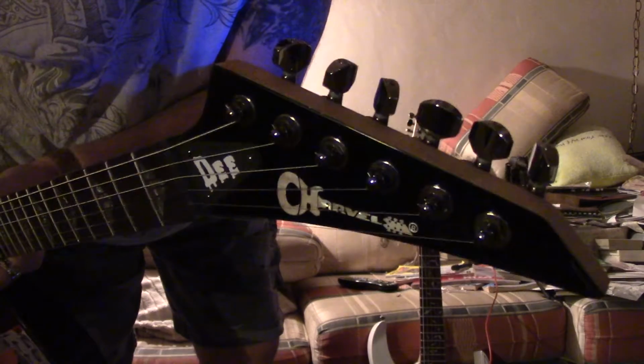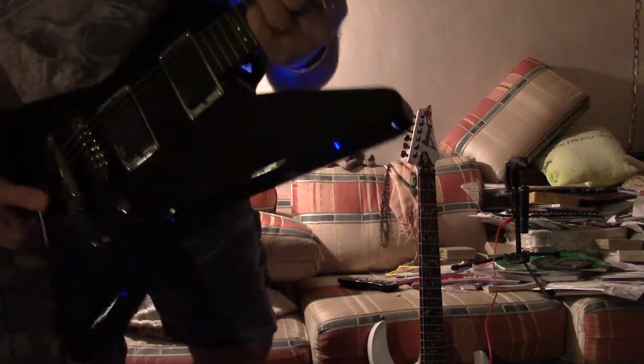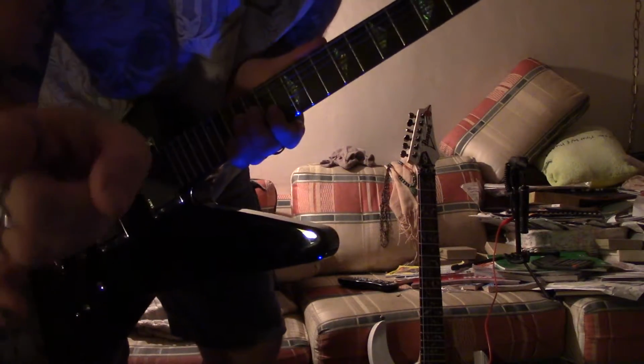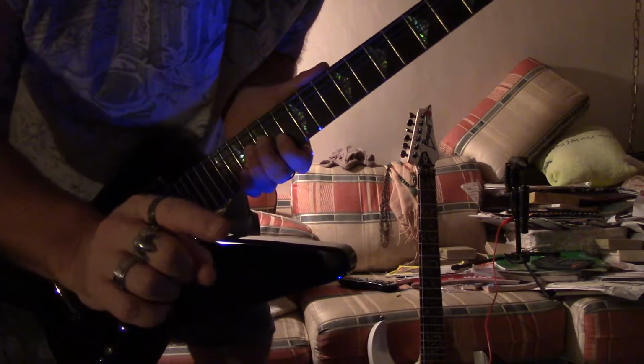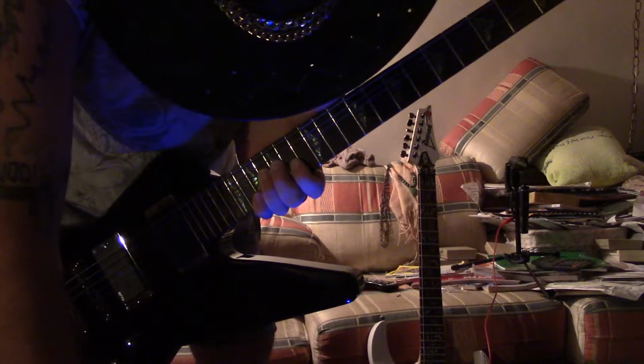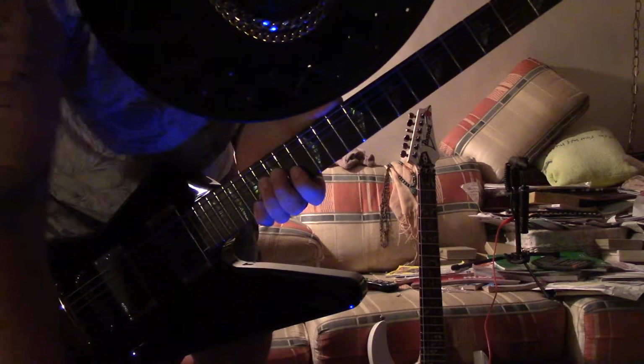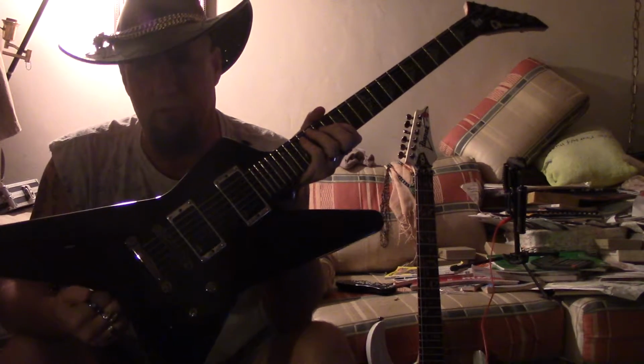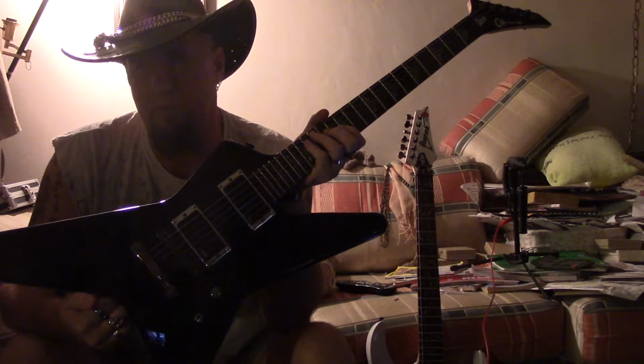I call her D. So it is beautiful. This thing is like the most bitchin' guitar I've got from Charvel so far. Every time they get, oh, I played the Eddie Van Halen Star last night at Guitar Center. I actually played into a Black Star amp, a half stack.